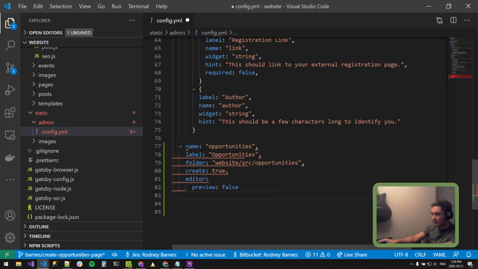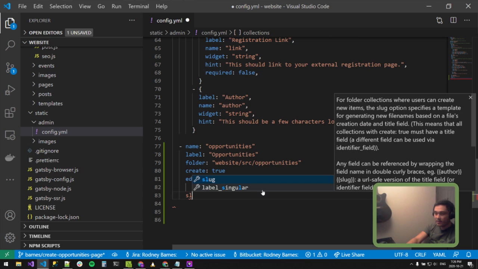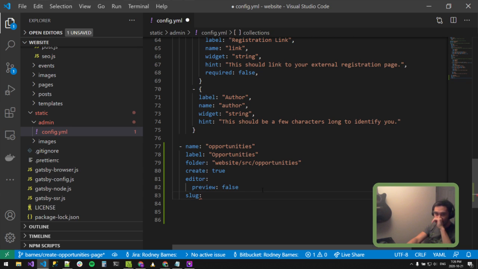Don't need commas here, I don't think. So the slug will be the URL path as well as the unique file name. We're going to use a little bit of string interpolation here.